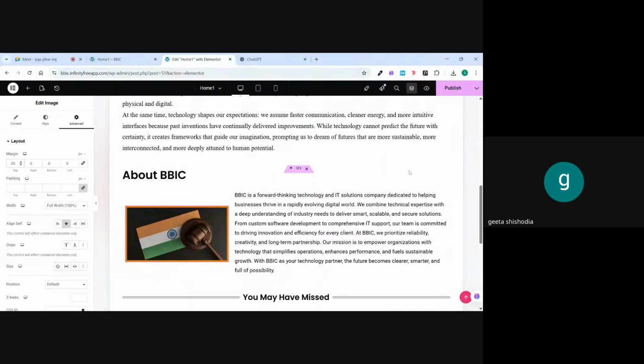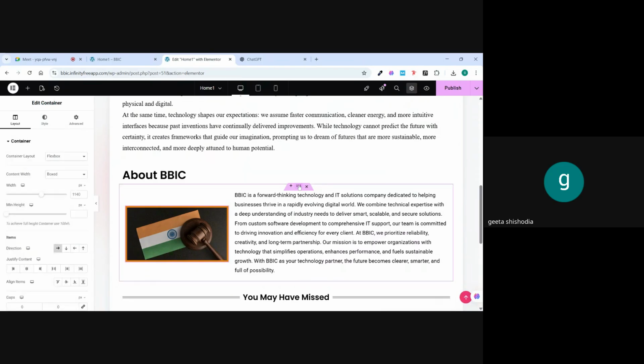Okay, so about us, and let me see. Okay, so this is a container full width. This is fine.